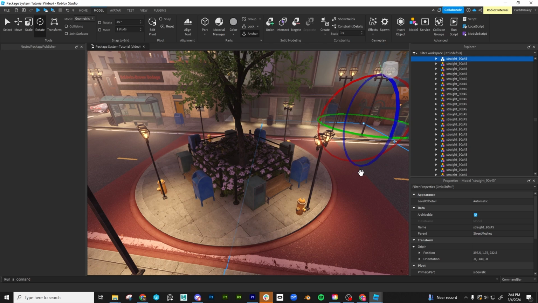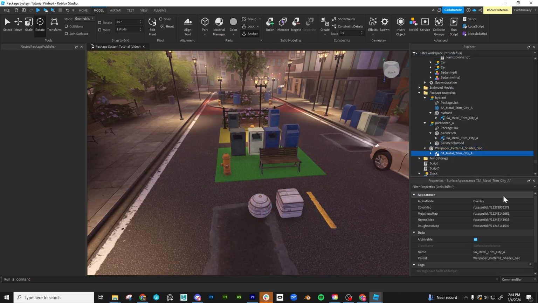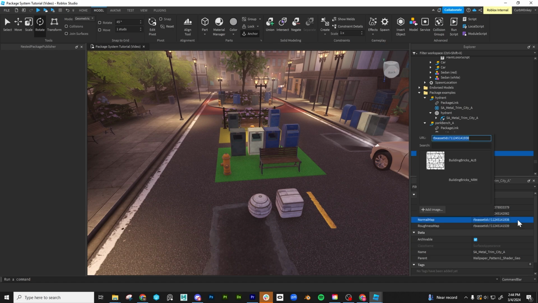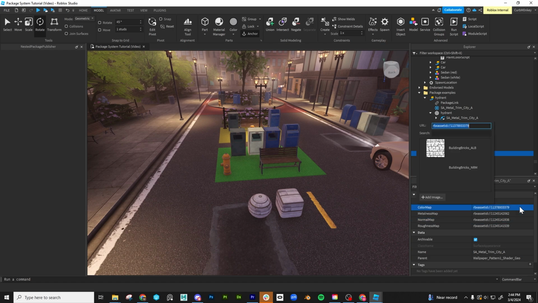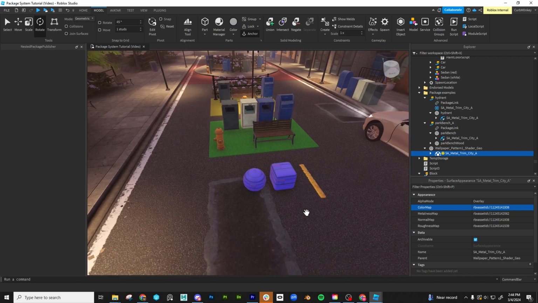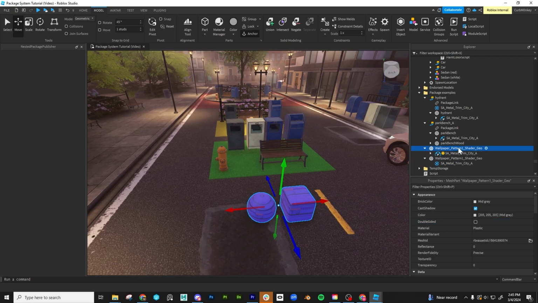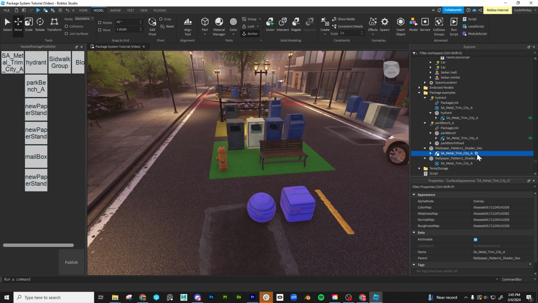All right. So now if I go to the original surface appearance and I make a change, we're just going to copy the normal map up into the diffuse color or color map so we can see a dramatic change there. And if I publish this right now, publish to package, you'll notice a couple of my other packages now are in a strange state. We have this surface appearance that didn't get updated because it was nested.